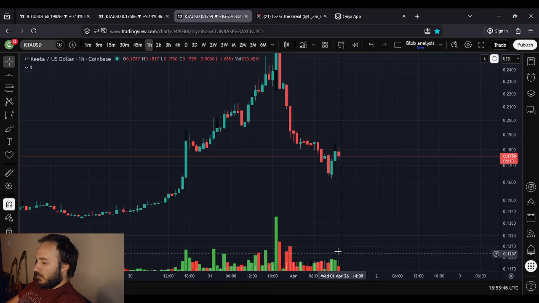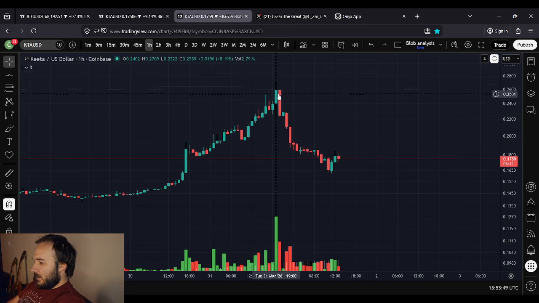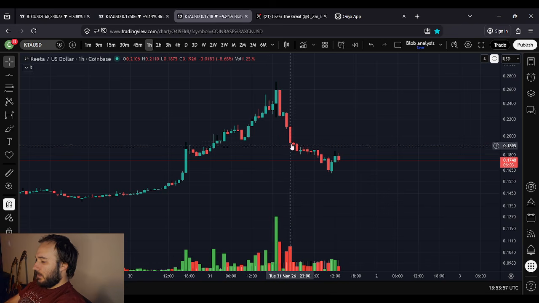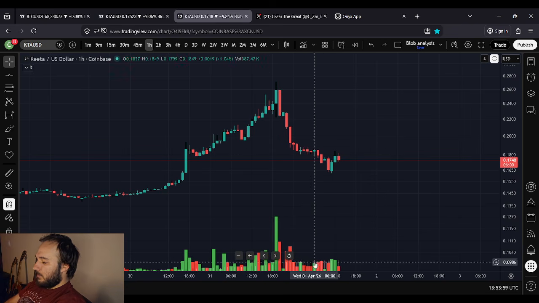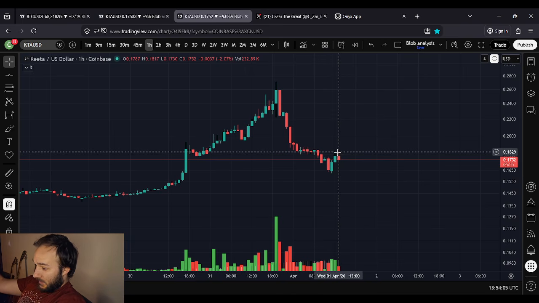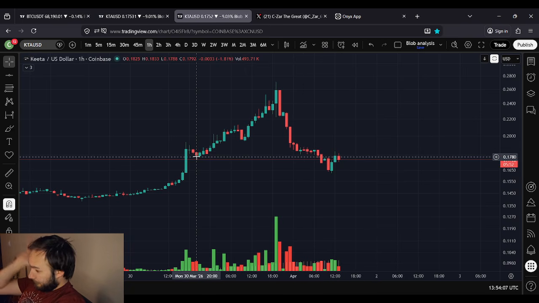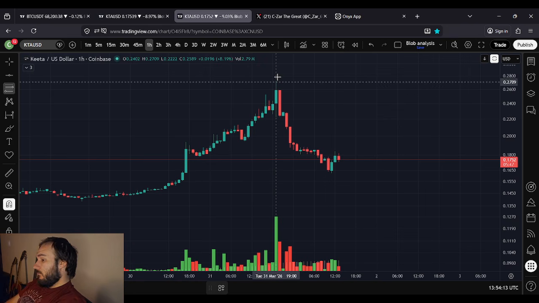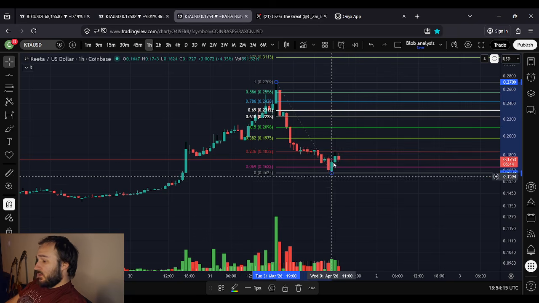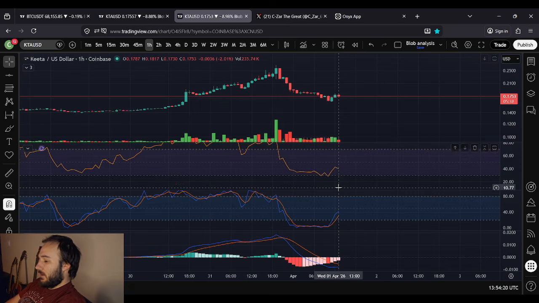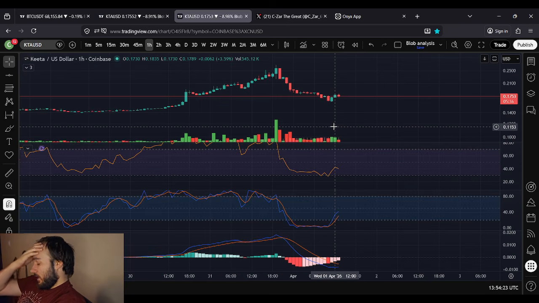I do want to look at the Coinbase chart because we have a little volume. First off, massive volume at the top, both at the top selling, buying, and then selling here on this next candle. A lot of volume. Not a whole lot of volume here, but volume did pick up as we were moving down. We had a little volume pick up as we moved up here, but all we're doing is finding resistance at prior support and at the 0.5 fib retracement. That doesn't get me excited. Right at the 0.236, that's bearish, guys. If we come back down here, that's bearish. And with all the excitement that's going on, I wouldn't be surprised if that continued.